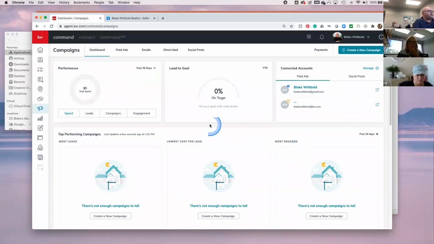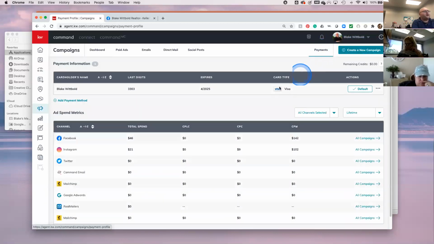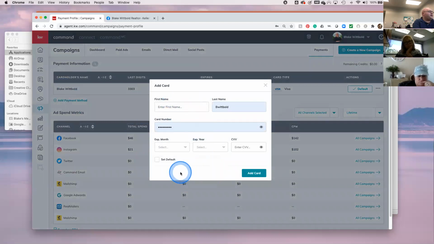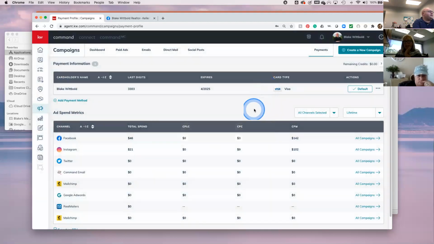But we're going to start off by clicking on create a new campaign. Actually, let's backtrack just for a second. We're going to start off by clicking on payments first. Payments is where we're going to put in our credit card so it will allow us to put in credits for our Facebook ads. I have a credit card in here now, and I can add one by clicking on add payment method. If you don't have a credit card in here, it'll just say add payment method, and if you click on that, it's going to come up where you can add the card. It's just like when you're shopping online at Amazon. Very basic.